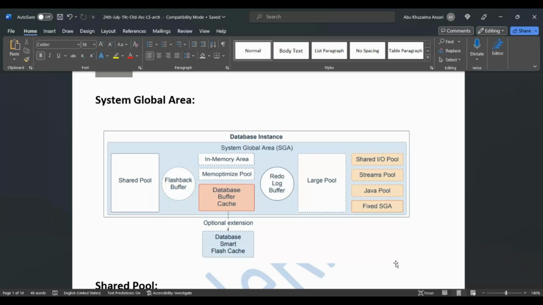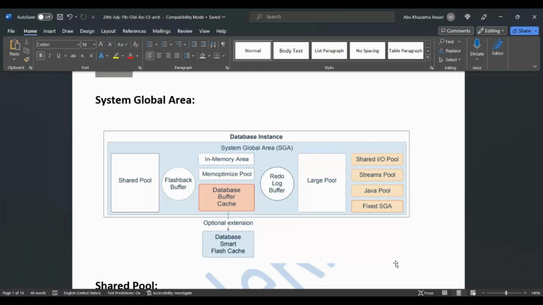And then the mem optimized pool is again an optional component which provides high performance and scalability for key-based queries. The mem optimized pool basically contains two parts: one is the buffer area and the other is the hash index. Fast lookup uses the hash index structure in this pool for fast access to the blocks of a given table.